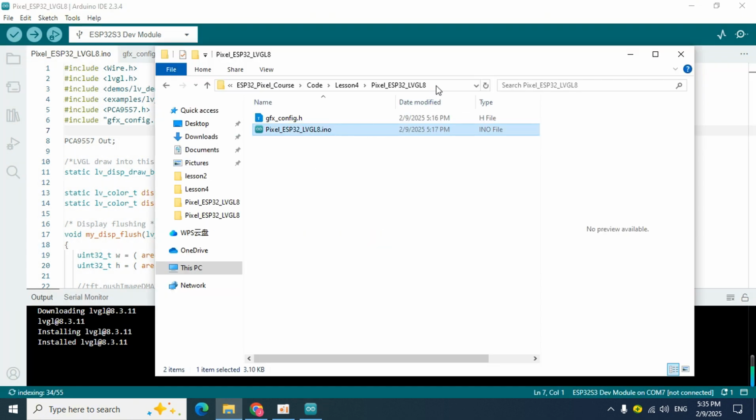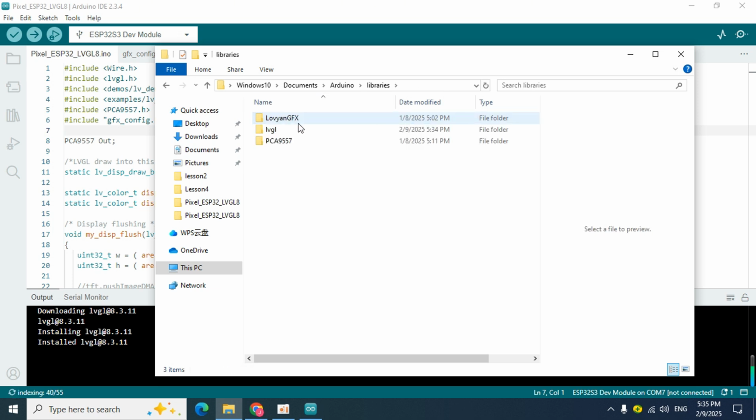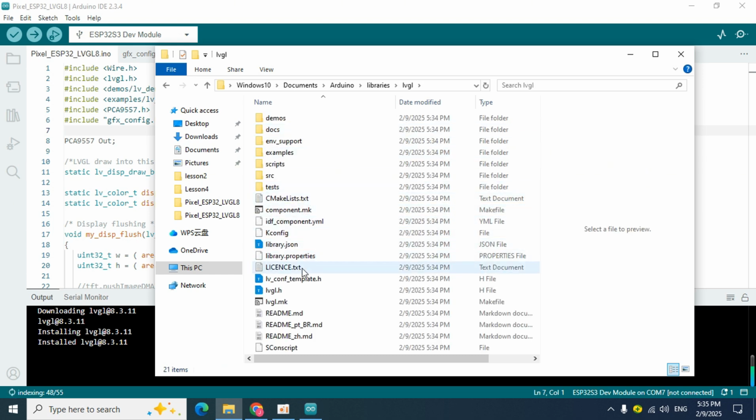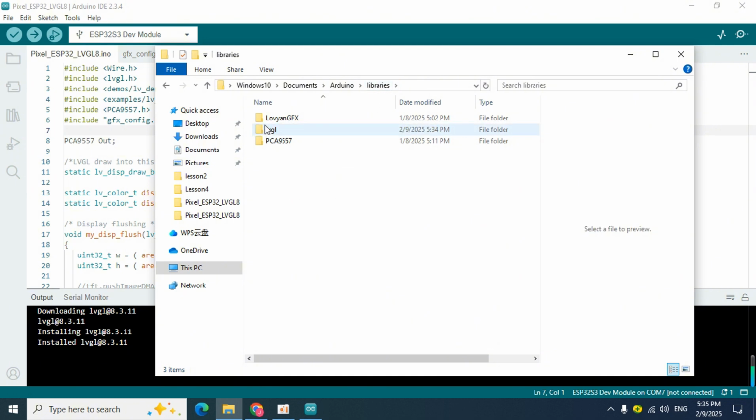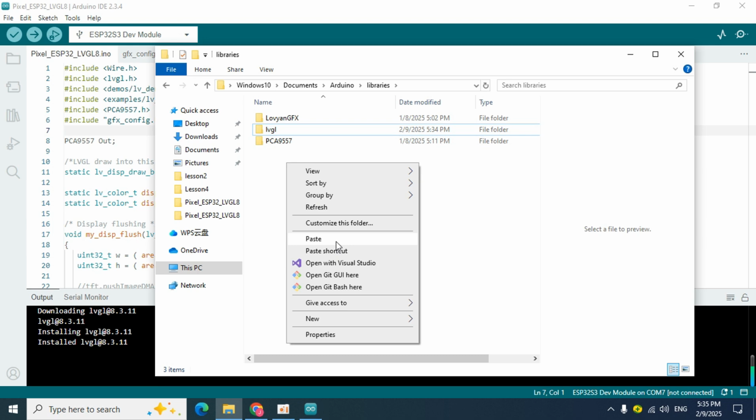We will copy it, paste it here, and navigate to that directory. This is the directory where the libraries are stored. We open the LVGL library folder and then find this file, which is the configuration file for the LVGL library. We will copy it, then return to the library directory and paste the copied file here.